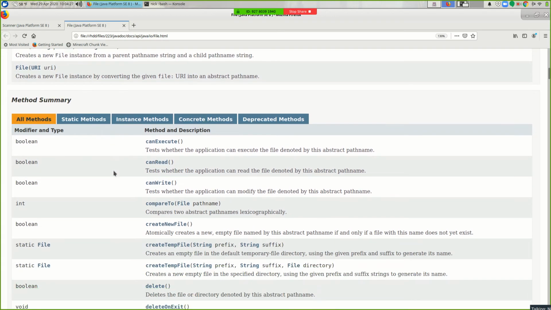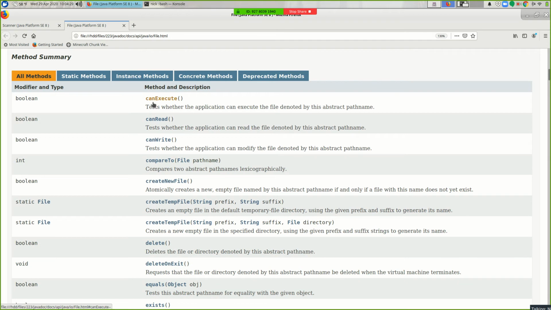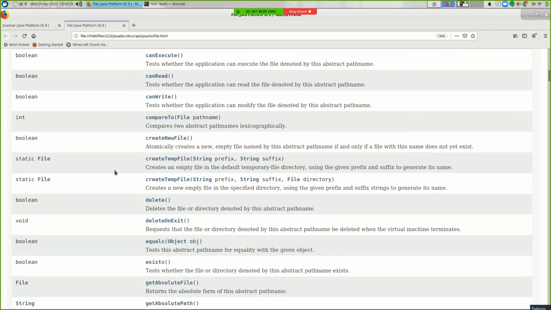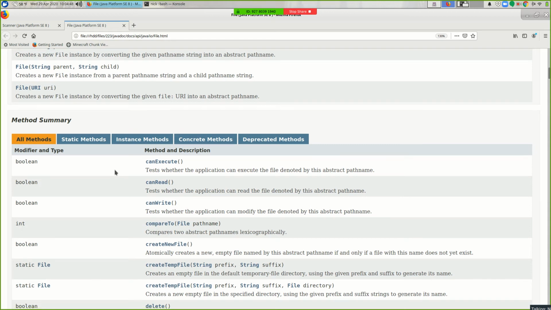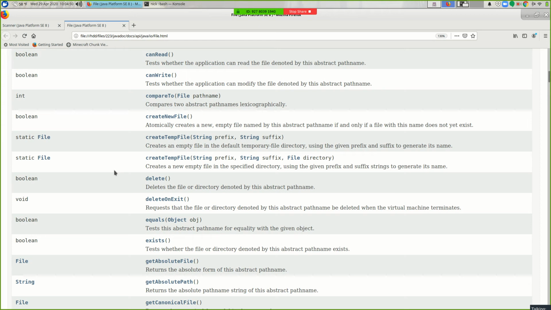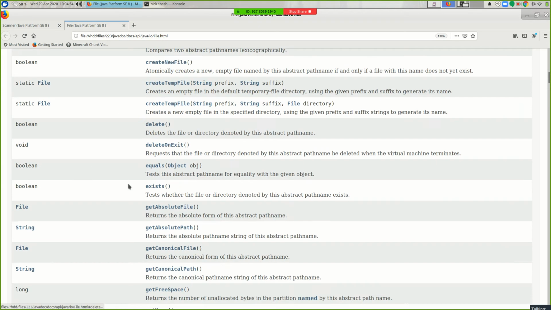For example, you can tell whether or not the file that you constructed is executable, readable, writable, and so on and so forth. Now, constructing a File object does not actually do anything to the file. It does not open it. It's basically creating a reference or a handle to the file. And then you can use various methods to do things like delete it and so on and so forth.